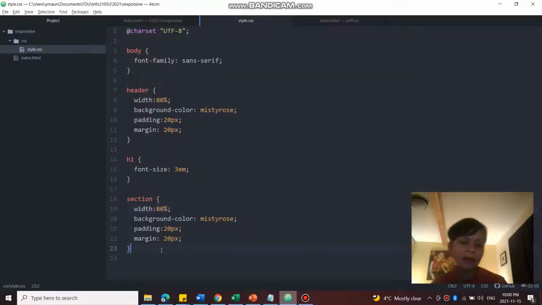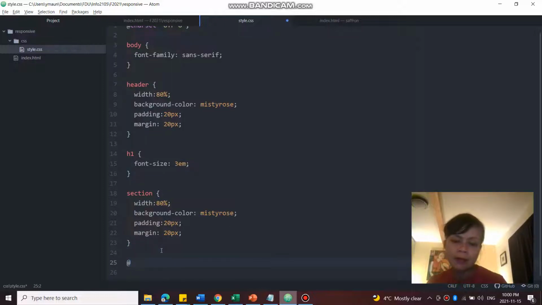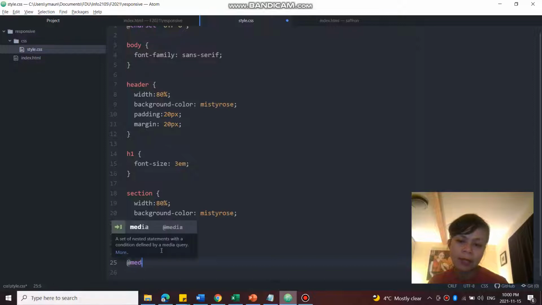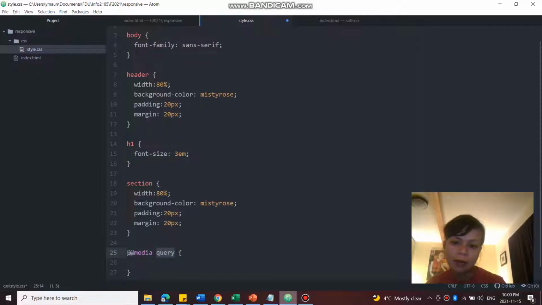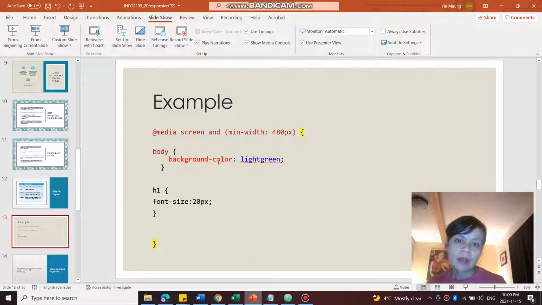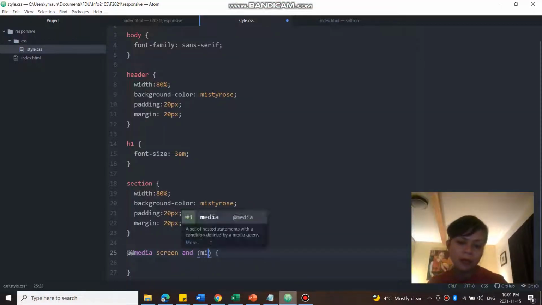At media, not at screen, at media, is going to be screen and min width is 480 pixels.